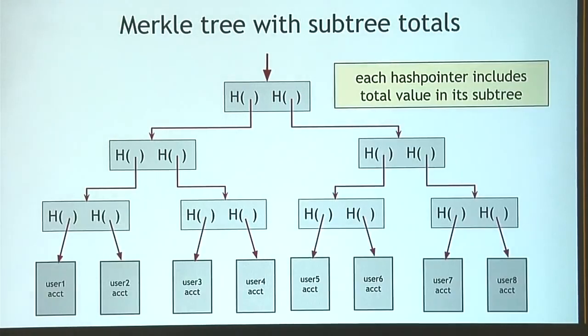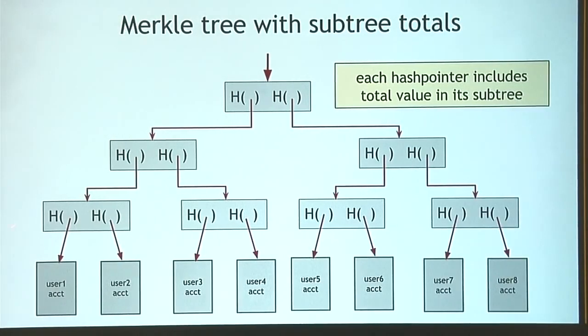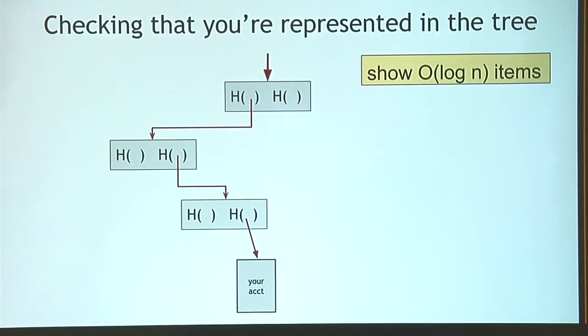Okay, so this is the scheme: first the exchange builds a tree like this that includes all their customers' accounts at the bottom and sums the total values going up to the top. Then all customers, or really realistically those customers who are willing to go to the trouble, demand to see the partial subtree that includes their account and verify that everything adds up. And if that works, then we can believe that the organization is correctly reporting all of the accounts that they have. Or actually, to be a little bit more precise, they can claim to have more accounts than they really have. All they're proving is that every actual account appears somewhere in the tree.